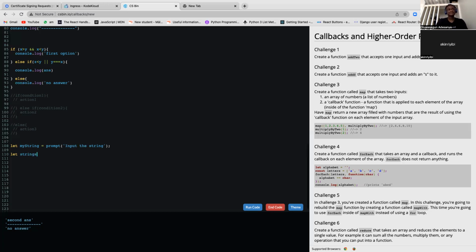Let strings equals to my string dot length. Do you understand? Inside these strings now, we are going to get a number, maybe 4 or 5, we don't know yet.